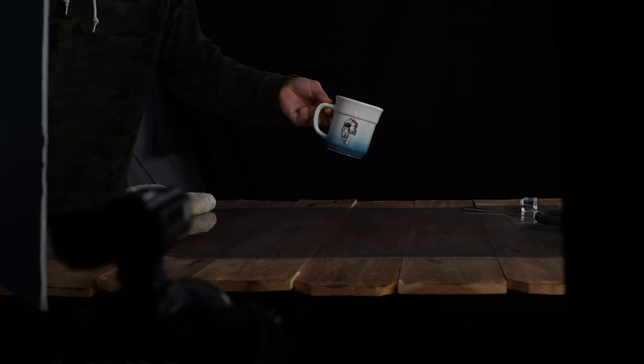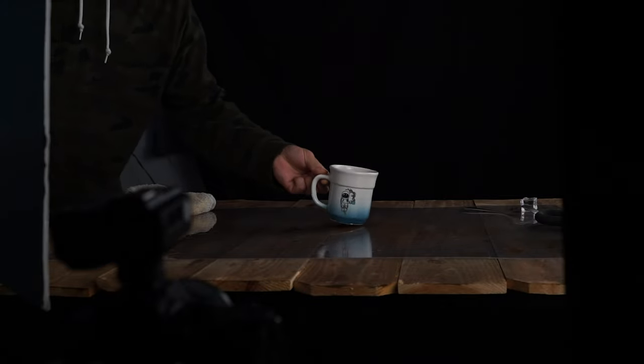From here we're going to make the mug actually float. I'm going to be doing this in a pretty simple way — we're just going to carefully grip the mug, making sure we don't wrap our fingers around the handle too much, so that way we can easily cut our hand out in post. You could do this using fishing line if you really want to, but the mug is pretty heavy and it would take me more time to rig it up than it would to actually remove my hand in post.